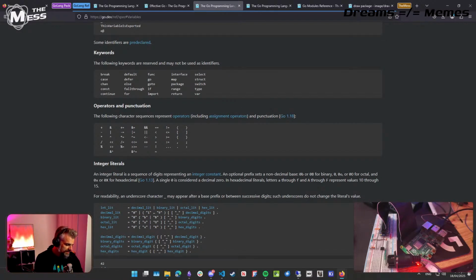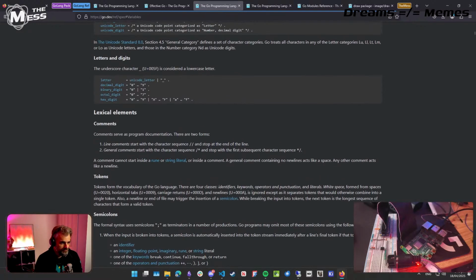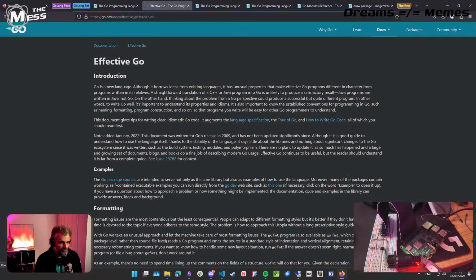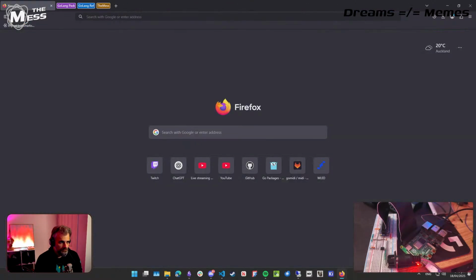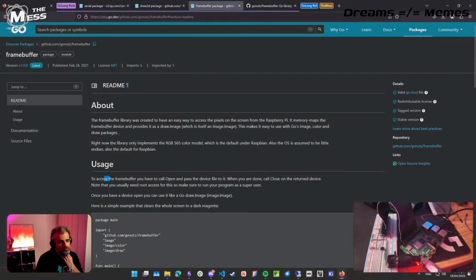And I guess it would be nice to have the option of OpenGL acceleration as well. Image color, and oh, so there is a draw edge.